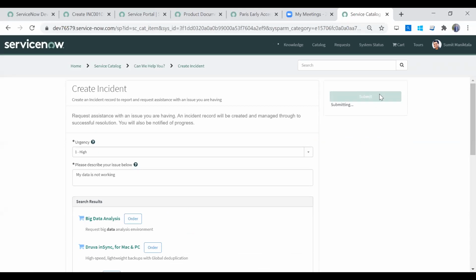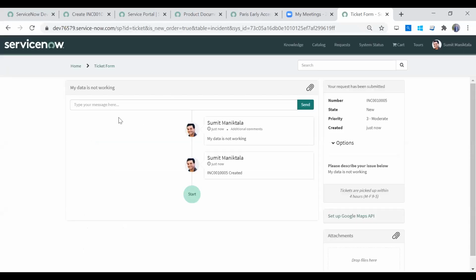I just want to log an incident. Okay, I've got a problem. You got to solve it. And that's it. It created an incident for me. Here's the number, and somebody is going to work on it. They'll contact me, they'll update the ticket, I'll get emails, I'll be notified and so on. So this is one way of how people reach out to service providers to tell them there's a problem. They go to their portals for which they already have a URL and credentials, and they log incidents. They log requests also if they want to request something.